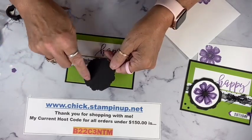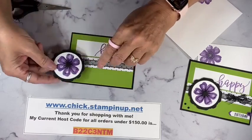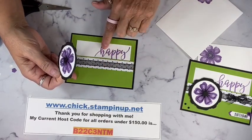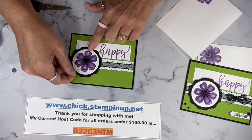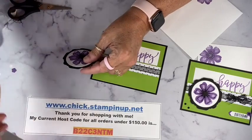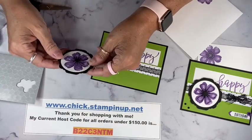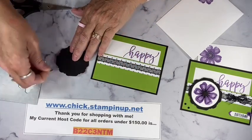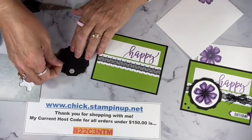But we want to make sure we only put dimensionals on the bottom part because we don't want it to stick up here. We want to have this pocket with this removable white piece. So I'm just going to put dimensionals down towards about the lower 2/3 or so. And again, I'm going to use black. Let's see kind of if I have a bottom. I'll try to pick this one for the bottom.